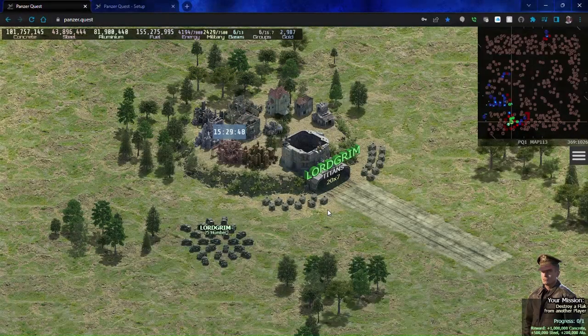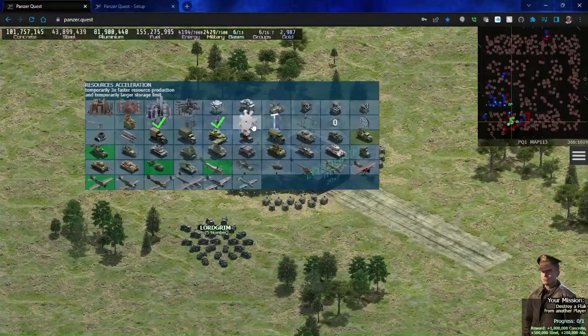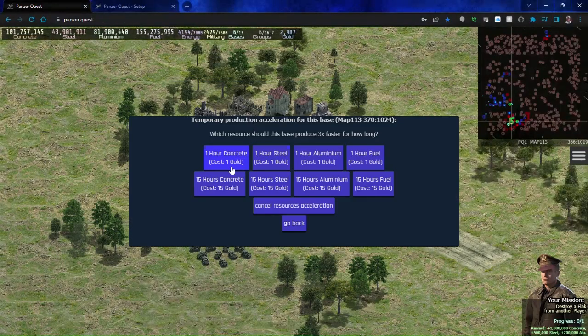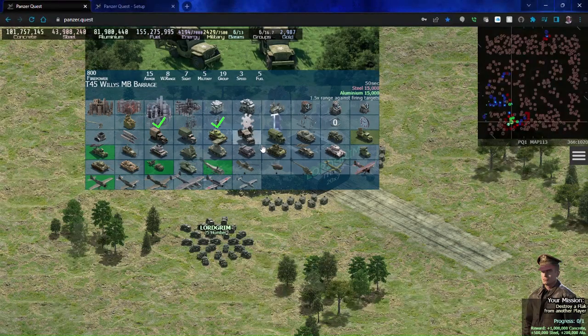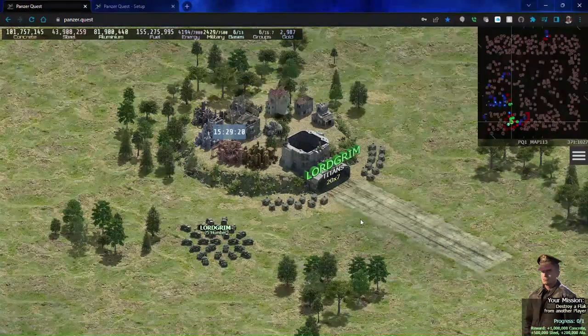Now, if you were spending gold, you'd spend 16 gold to make that happen. You're going to spend 15 gold, see, because you go here, you click this gear, and concrete, 1 gold, 1 hour. 15 gold, 15 hours. So you click that first, then you come back and you click that one afterwards, and you can have 15 hours, 59 minutes, and so on.